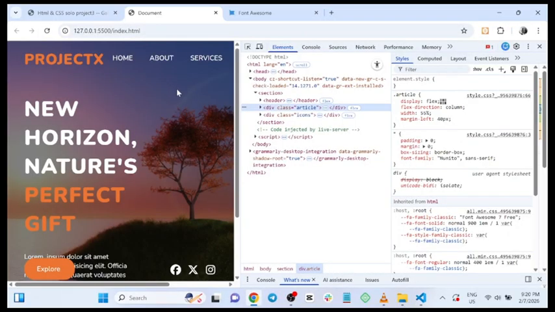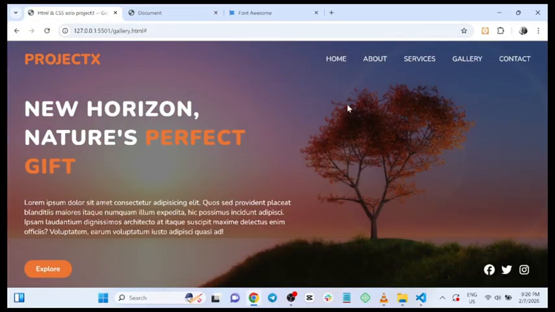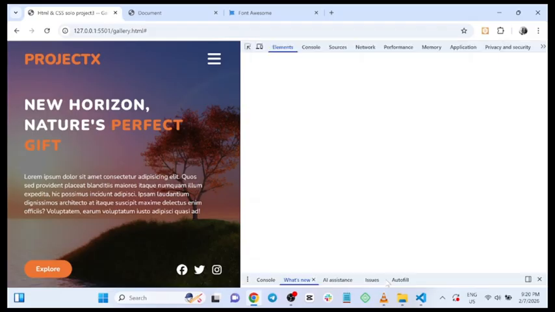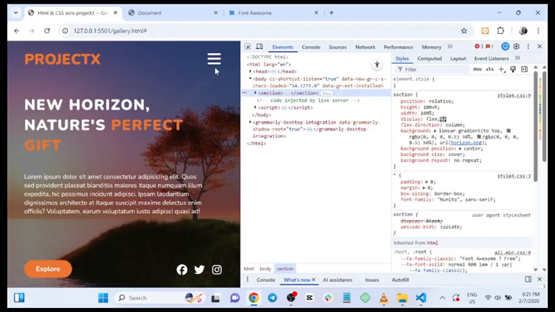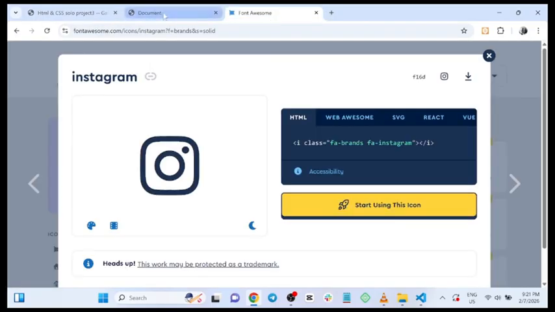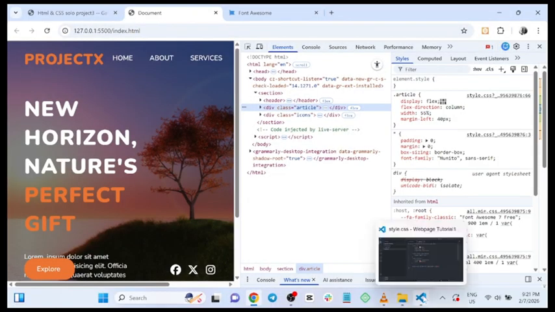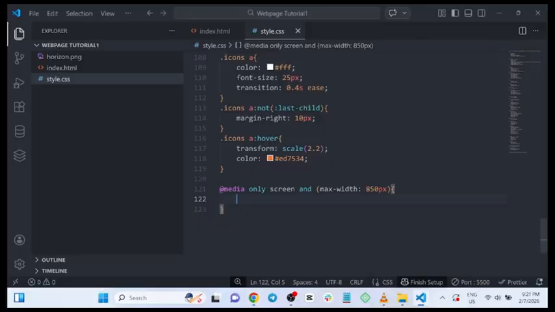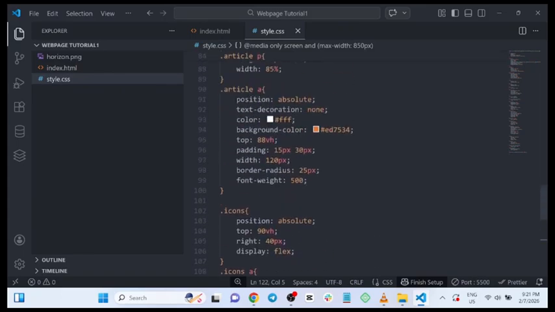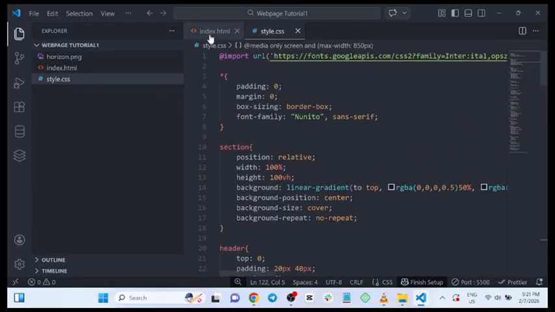So, what do we do next? It's very, very easy. But the first thing you want to do right now is to hide these guys. When you visit any website on mobile, all the navigations disappear, right? That's exactly what's supposed to happen right here. All the navigations should disappear. But there's something we need to do before we continue with this media query. Okay, what are we going to do? I'll show you.